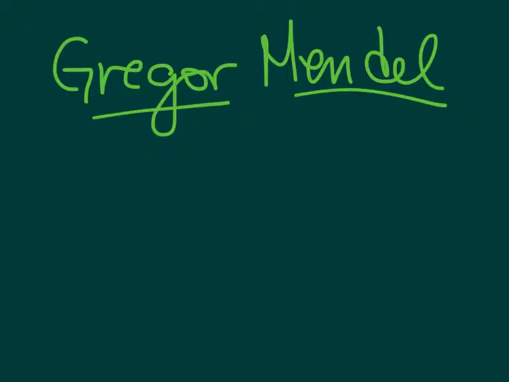And it was always either or. They were never both. They were never a weird combination of the two. It was never like a half smooth, half wrinkly pea. It was either they were all wrinkly or they were all smooth. But he also knew something about pea plants. They are self-pollinators. So in other words, they don't need bees, they don't need birds, they don't need any of that. The way that the pea flower is shaped is it bends back on itself and it's able to pollinate itself.